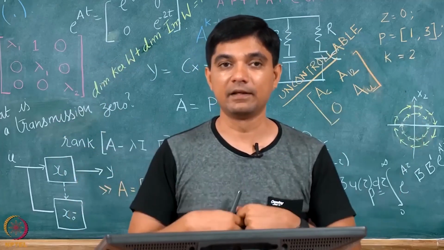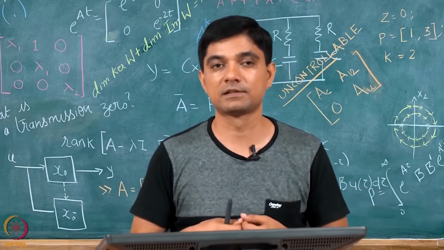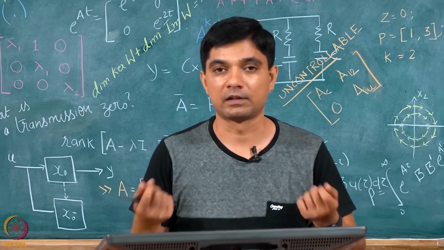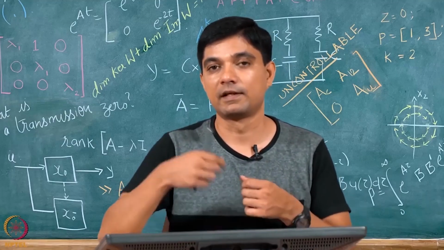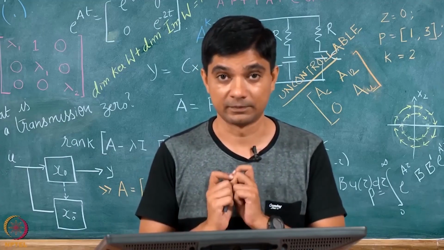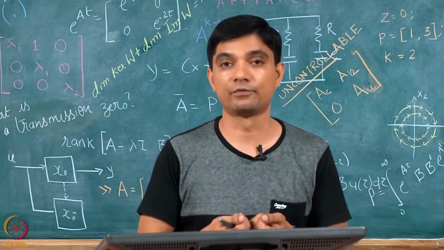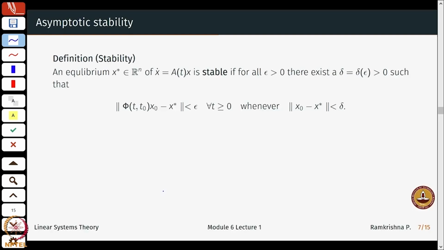So rather than stability, I would want my system to come back to its equilibrium or its steady state position when it is subject to an initial condition, or there is a slight perturbation in the system. Now how do we mathematically define that notion? And that notion is the notion of asymptotic stability. So the definition states the following. We will first read the statement and then try to interpret that.